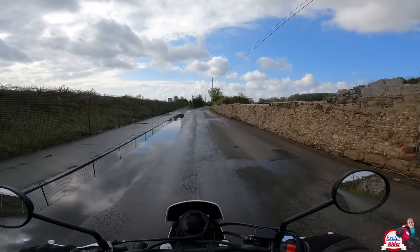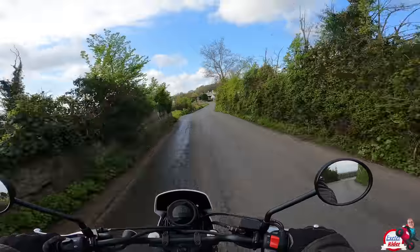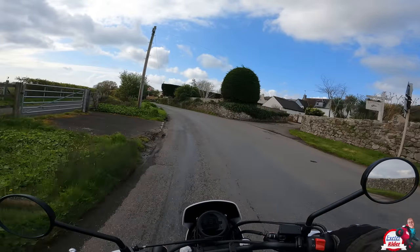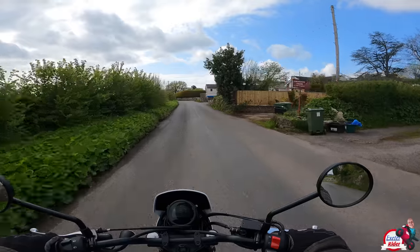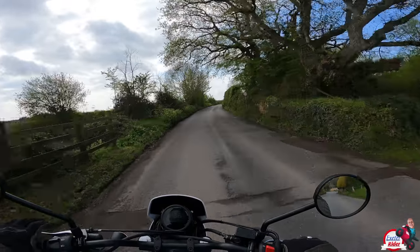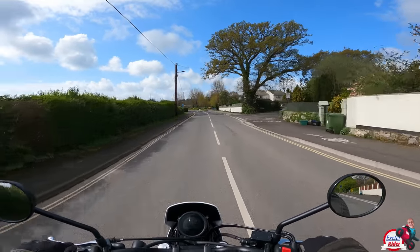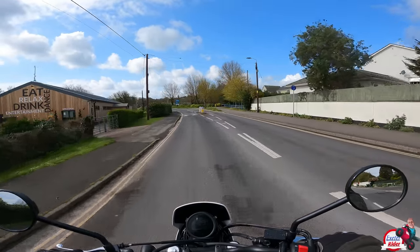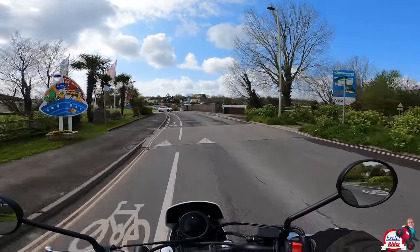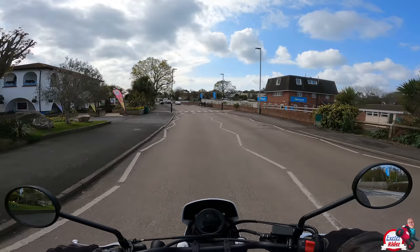As normal, the clutch is feather light, very light indeed. It feels quite sprightly like all of the bikes do in the 500 range. I am comparing it to the 500 range a lot from Honda because that is this bike's competition - it's up against the brand itself, should I say. So it might be a bit of a Marmite bike to look at. But as with anything, try and get on one, get to your local Honda dealer and see if you can test ride one. Because it didn't grab me in the beginning - I nearly even asked if I could take out another bike. But actually, this might become my favourite 500 from the Honda range.